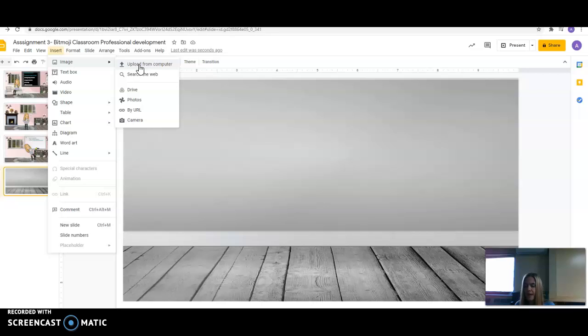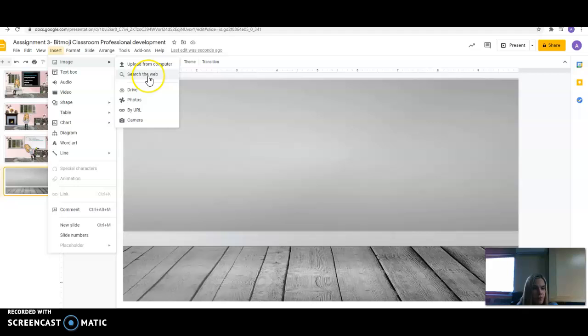And we will offer further professional development on tips and tricks on how to get even more crazy with your Bitmoji classroom. But we're just going to start with the basics for today, and I will give you additional resources later on in the professional development workshop, so that we have those resources and tutorials available to us.